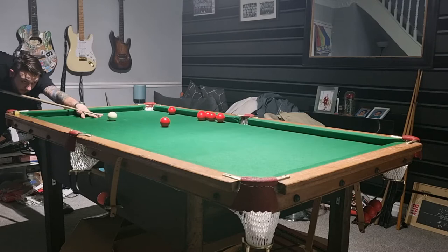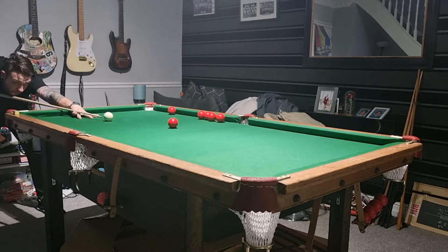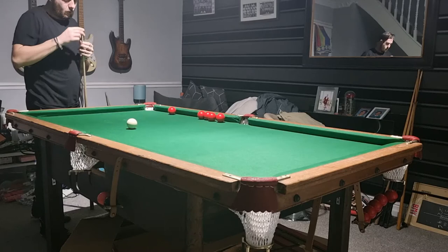And myself and Dean have been able to do that, and it's just nice to be part of the history of the game where we've been able to sort of break that open a bit, and it's created more chances for people like Jan Bintel winning the Masters and stuff like that. So it's just all part of snooker history, and I'm glad that I've been able to play a part.